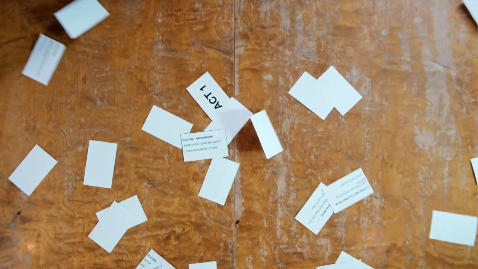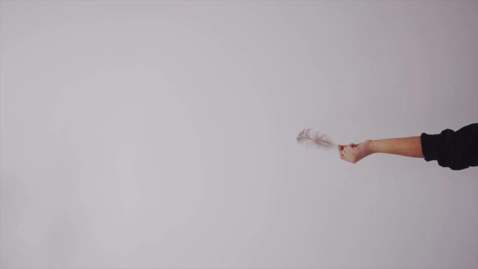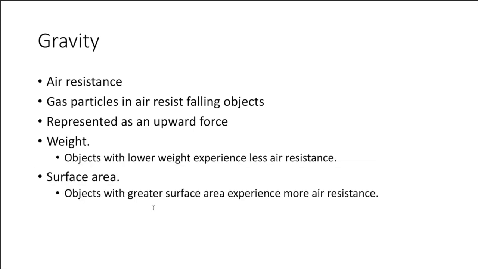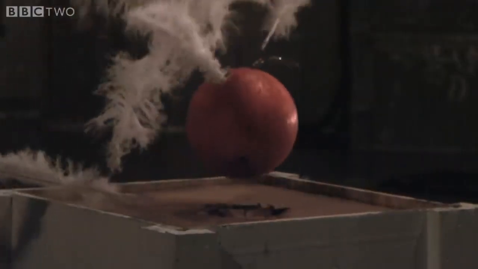But if an item, say for example a piece of paper or a feather, is being dropped, it drops a lot slower because of such a thing called air resistance. Because of its shape, it is heavily influenced by the air around it. And if you remove all the air, all items will have the same acceleration. So a parachute uses this principle of air resistance.